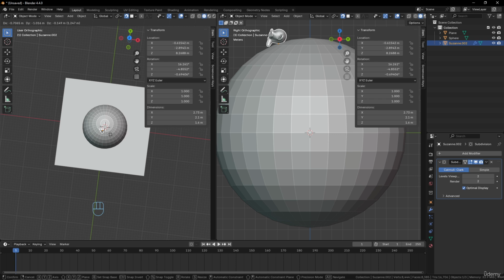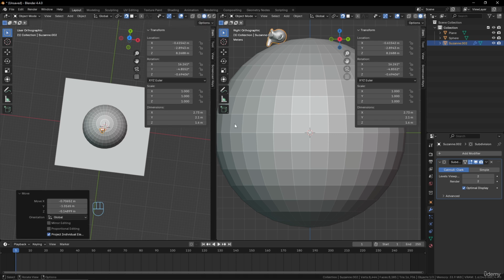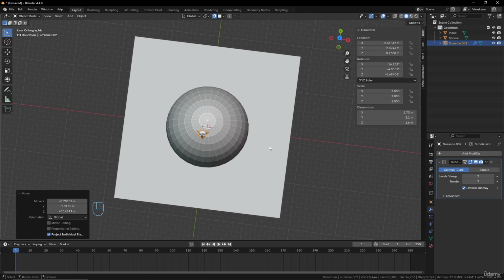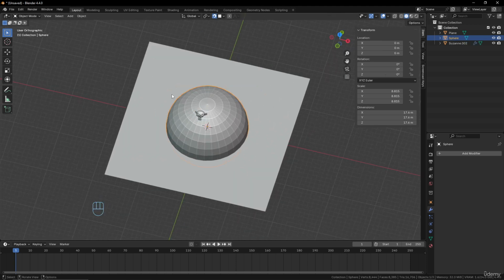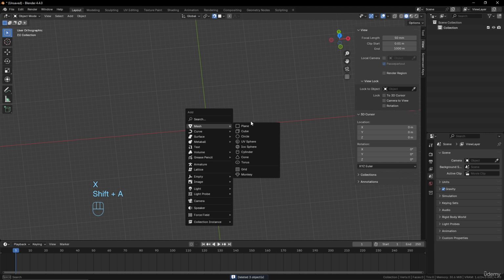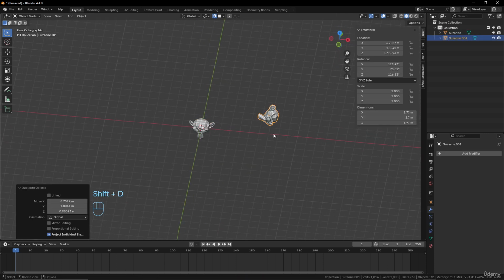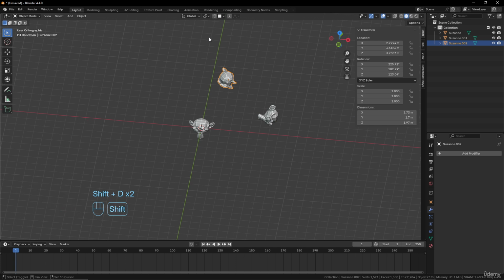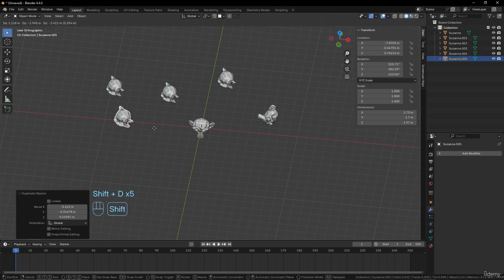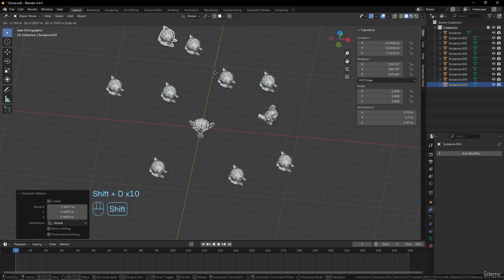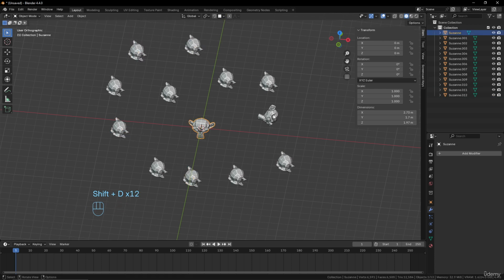So that's it with the object manipulations. We have little things here. A last little thing, but we will have a full chapter about it. I will just add a monkey here again and duplicate it a lot. And you will have here the possibility of moving your object with proportional editing.